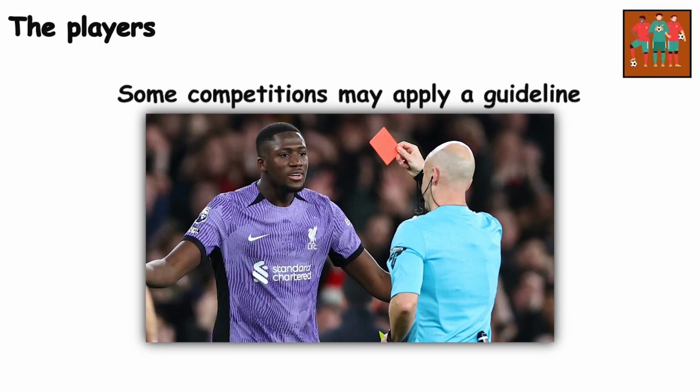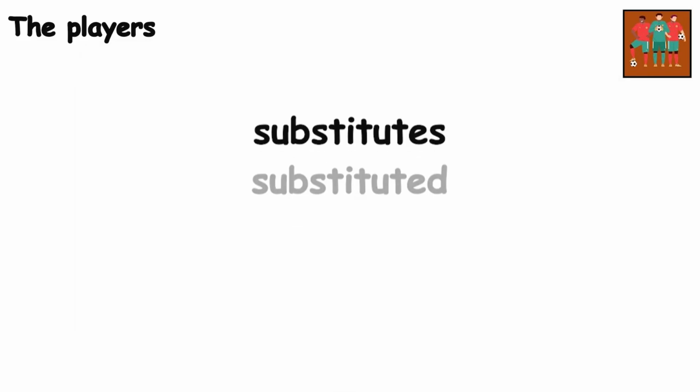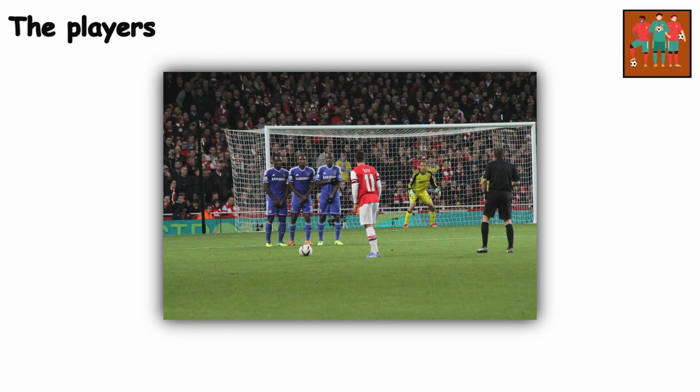Some competitions may apply a guideline that only the captain may approach referees to discuss decisions to reduce dissent. If substitutes, substituted or sent off players or officials touch the ball after it has left play without intent to interfere, play is restarted with an indirect free kick awarded to the opposing team.